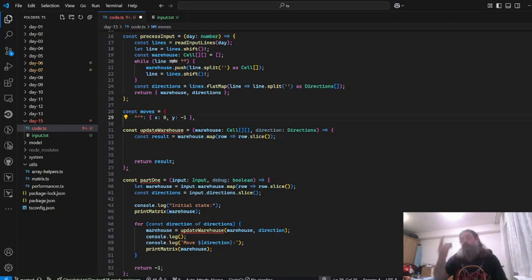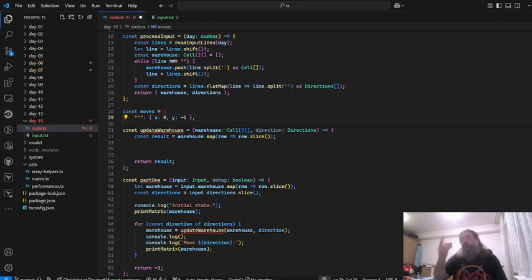So we're moving the robot in some direction by changing the X and the Y's, and that is, no, not the current one. We know that the current one is the robot. This is the current value of where our robot wants to go. And we have several different situations.